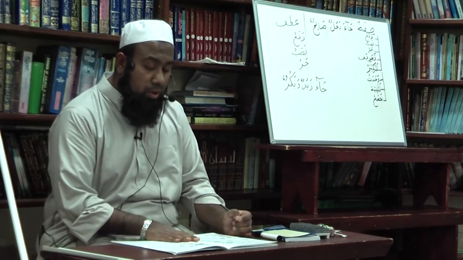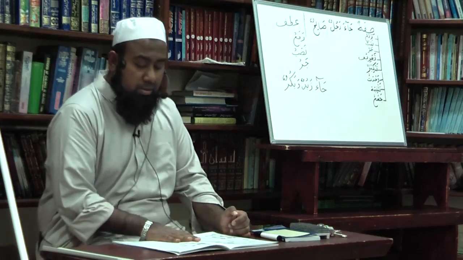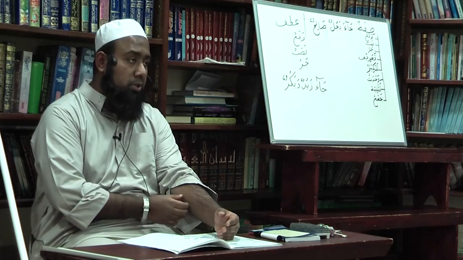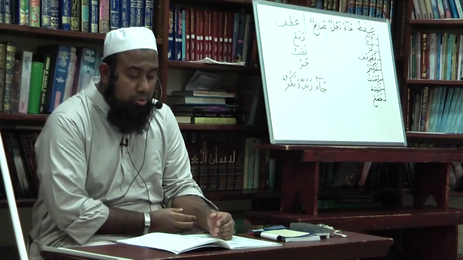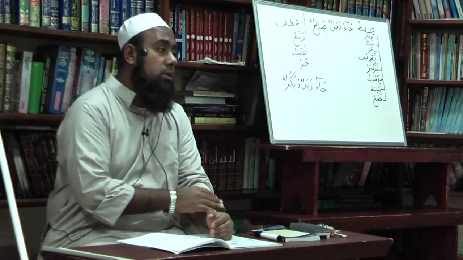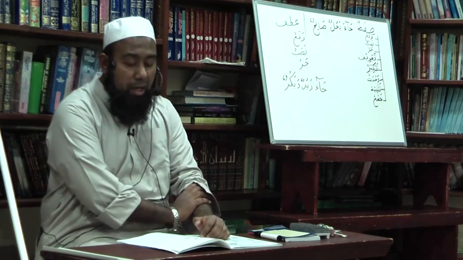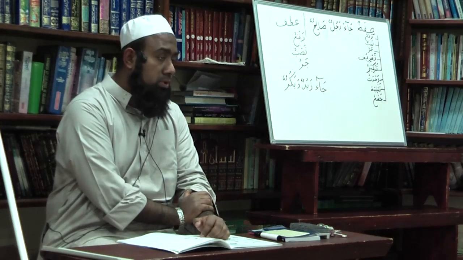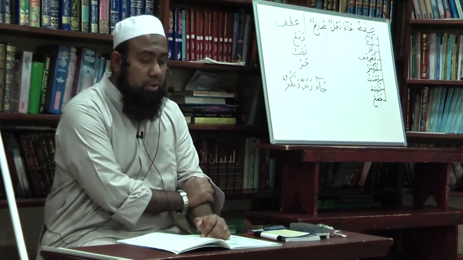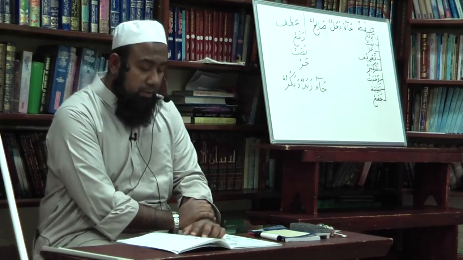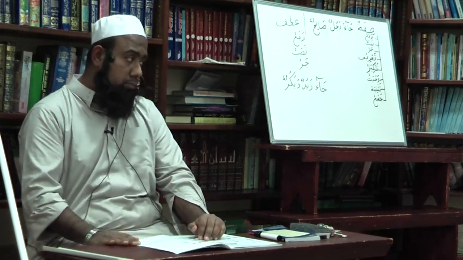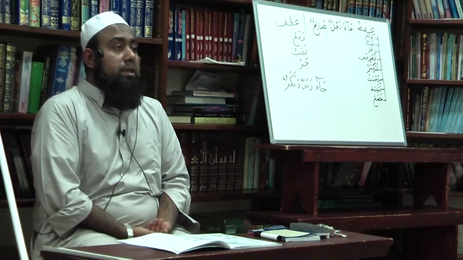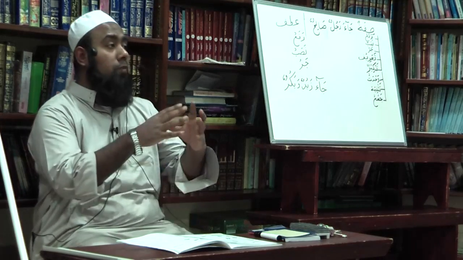Now we are going to do sifat, which literally means quality. Here it means those nouns which describe other nouns. Those words are called sifat in this text.